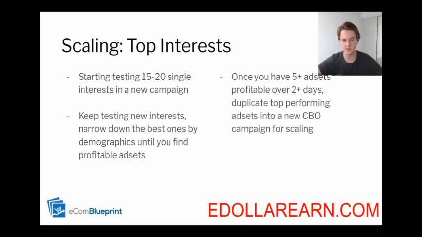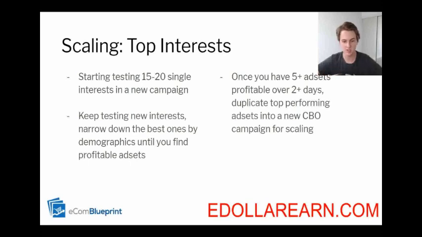All right, so now I want to go a little bit more in depth into my CBO strategies that I use for scaling. I have 2 main strategies that I like to use for scaling. Number 1 is top interests, and number 2 is super lookalikes. I'm going to start by talking about the top interest one, and then I'm going to hop into my ads manager to show you a case study of that applied in practice.